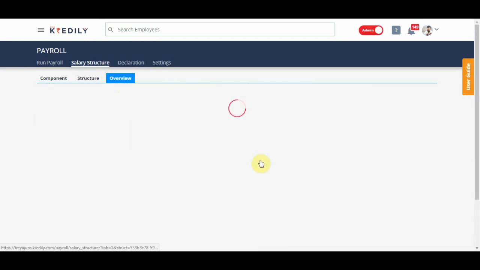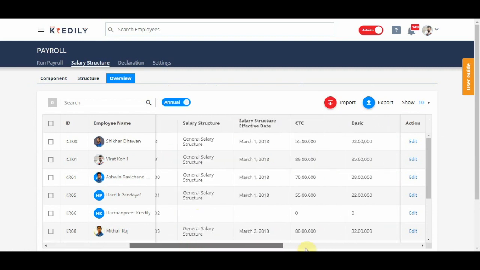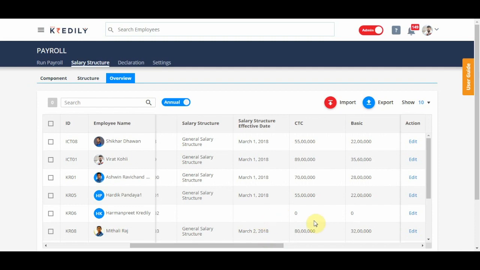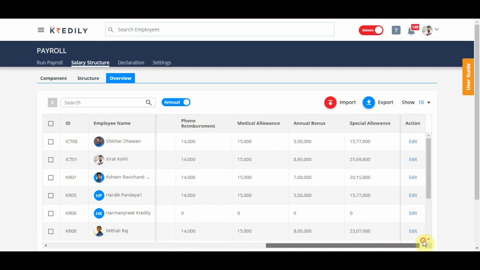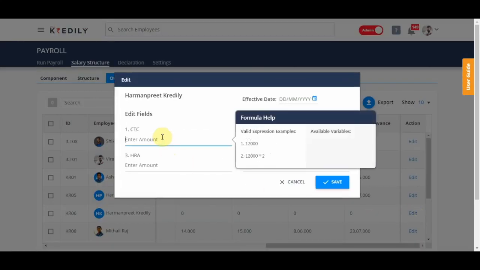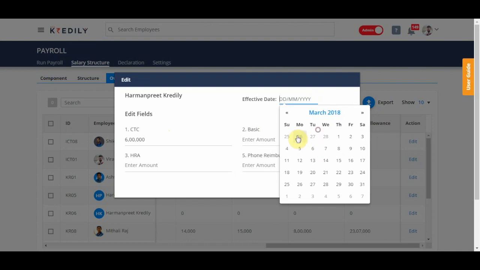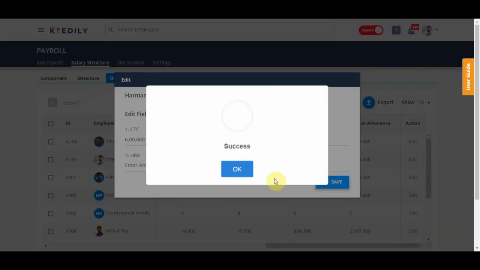If I want to see what the breakup looks like, I go to overview and this is the breakup. As you can see, Harmanpreet does not have a CTC entered, and that's why her breakup is showing as 0. But what I can do is go to edit, add the CTC for Harmanpreet, which is say 600,000. I enter the effective date and save.